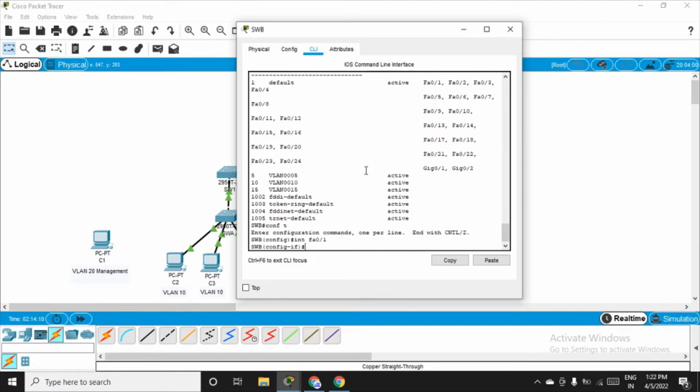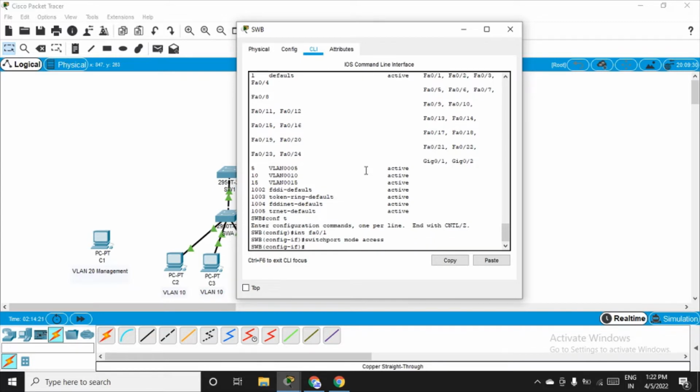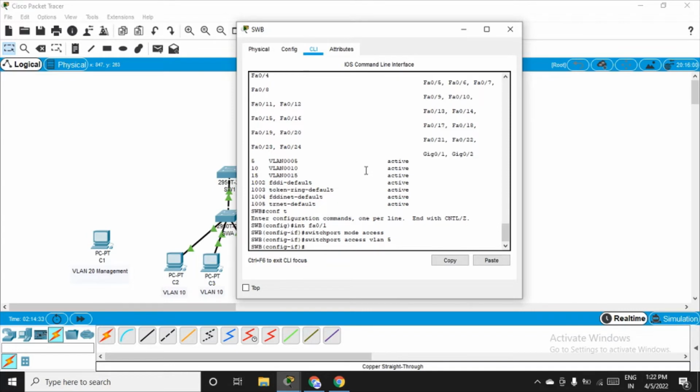FA0/1. Okay, we are in configuration interface mode. So the command was switchport mode access, enter, and then switchport access VLAN. Now this time it will be 5. Okay, and then click enter, then exit.